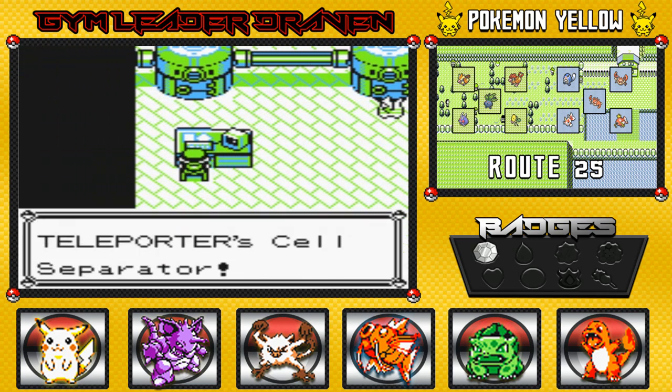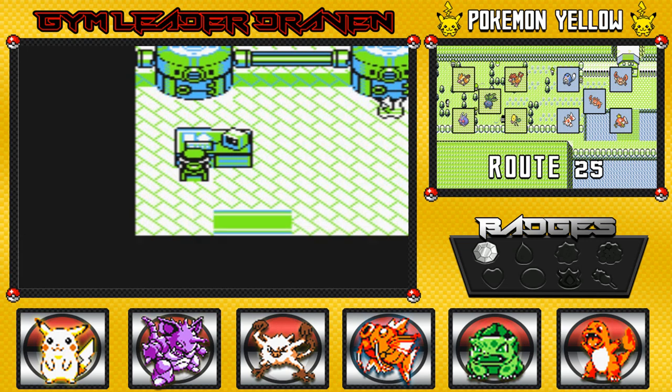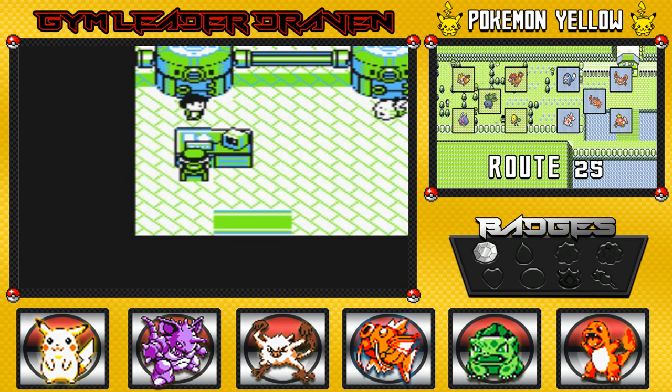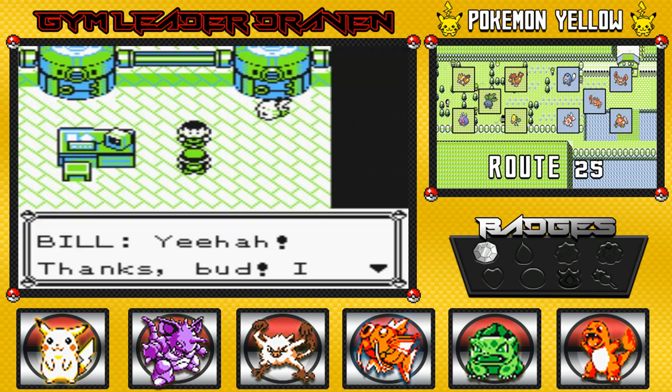Press this, and it initiates the teleporter cell separator. So as you can see, everything's going on. And, well, Bill's being separated, and you can hear that. Pikachu's surprised. He's like, whoa, the heck? Okay, so once that happens, he's like, yeehaw, thanks, bud.